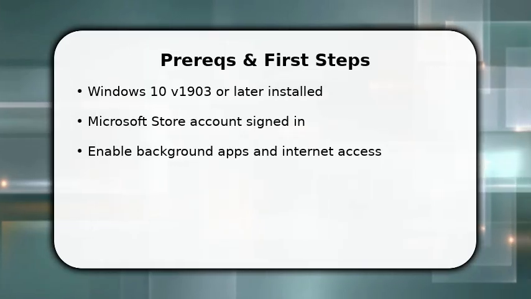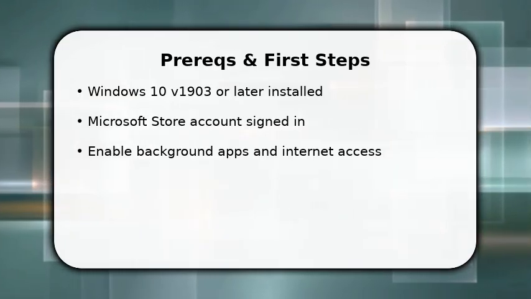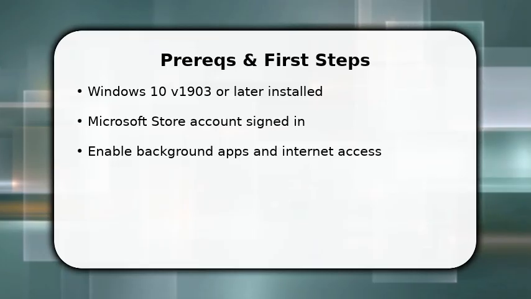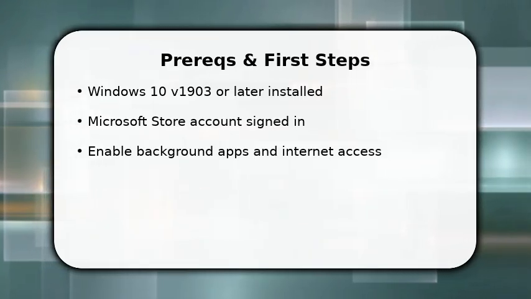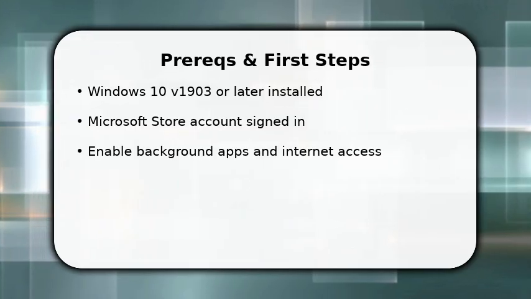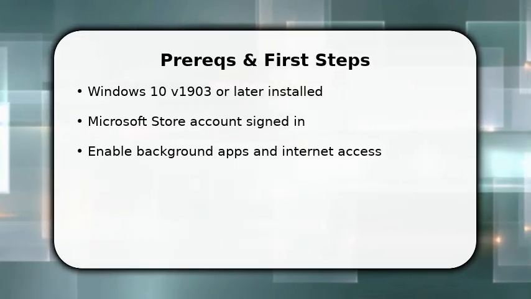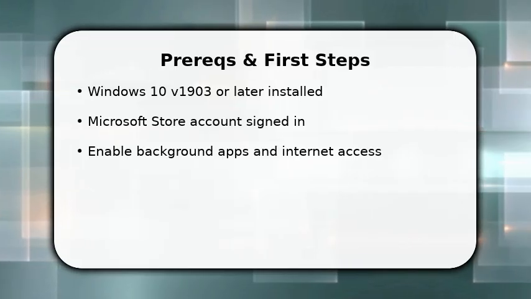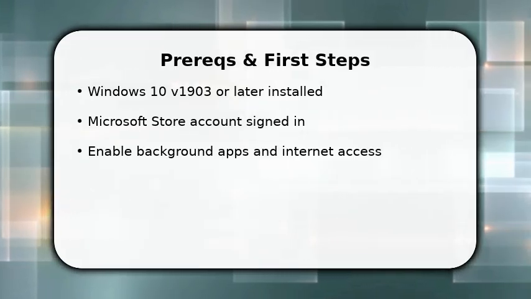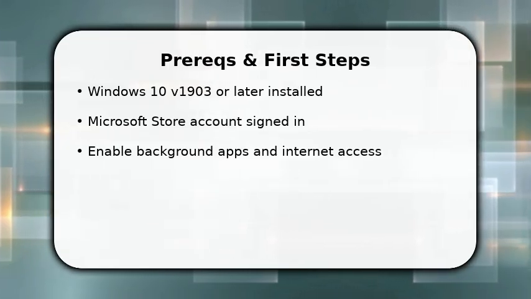You start by confirming prerequisites: Windows 10 update current, and a Microsoft account signed into the store. Once done, open Microsoft Store, search for the official Bing Wallpaper app, and tap Install. Make sure background apps are allowed so the wallpaper can update automatically. While installing, grant permission for the app to run at startup and access the internet. This ensures images can download and change daily without manual intervention.